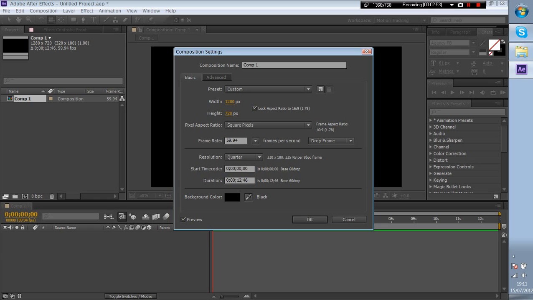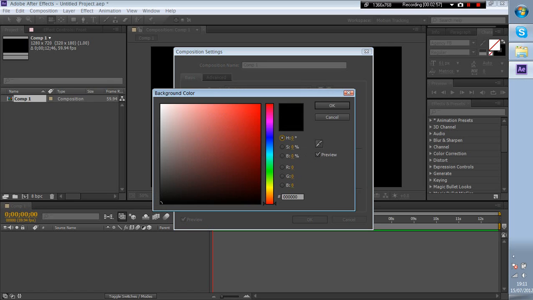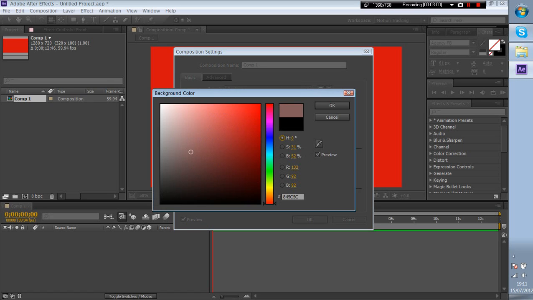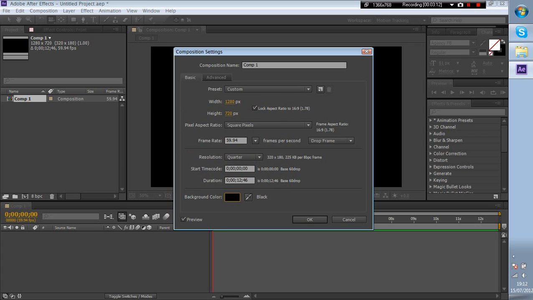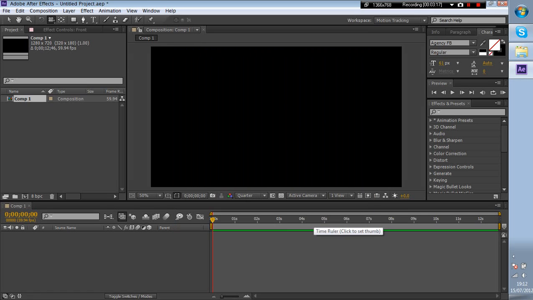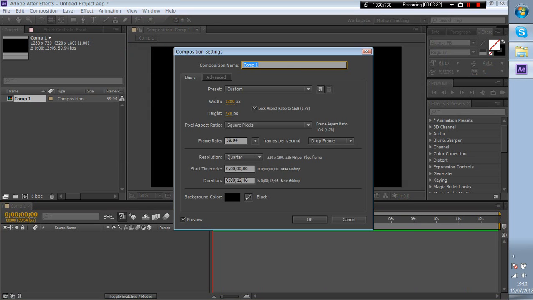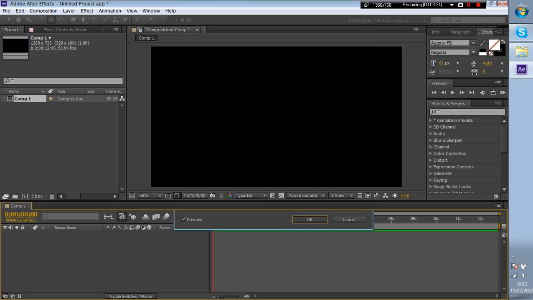Over here you can see how long you want to make the video, and you can change the background color. I like to keep it black because it's just standard. Just make sure it's all the way down to black. Anything else, you don't really need to get into much. What you see over here is your timeline. If you run out of space while putting clips in, say if your clip is about 15 seconds, then you've got to go into composition settings and change the duration so you've got more space.